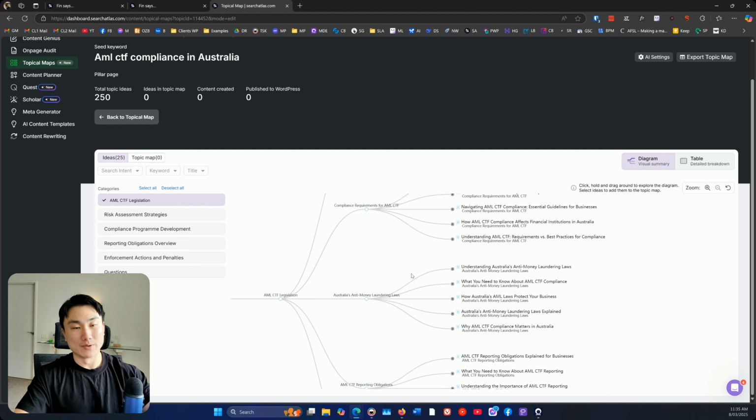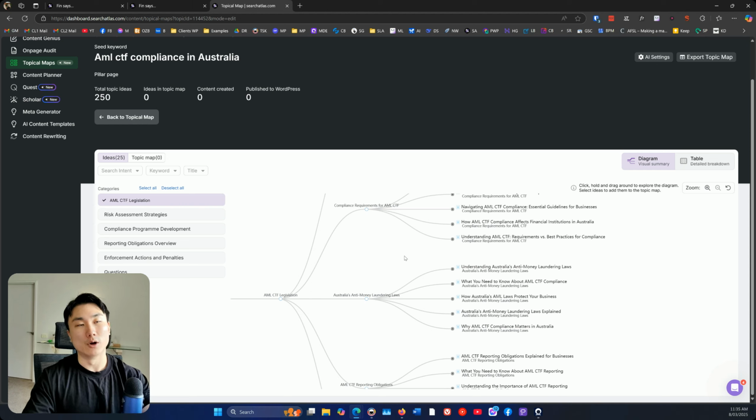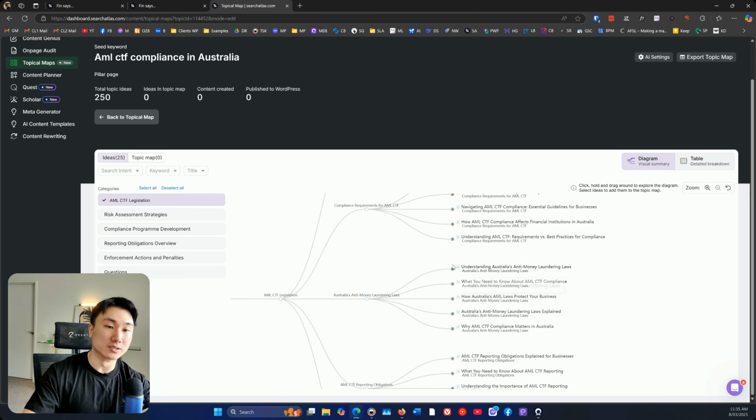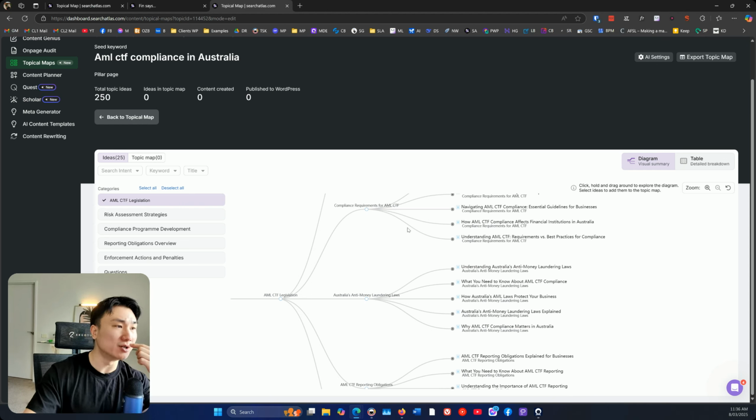So this is the topical map, right? Next, what I do is I don't just blindly follow this. I then also have to do a little bit more research myself to know, okay, what else should I be writing about? Because the AI only knows a certain level of detail and understanding of this particular topic. You've got to actually do the research yourself as well. This wouldn't be too hard if you're a lawyer and you know the exact article topics that you should be writing about. This will just help you map out what should be written first, and what kind of authority they are creating for your website. So this is the first step.